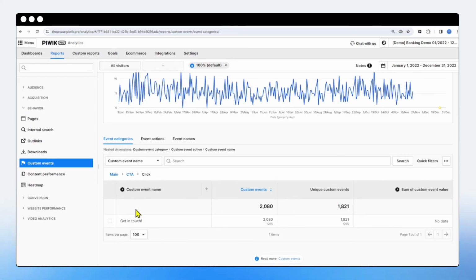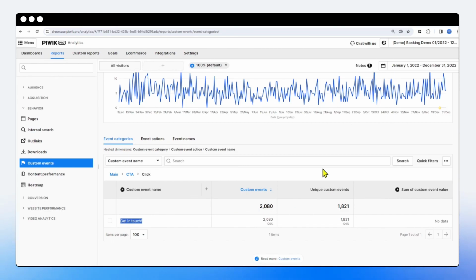Now, in here we have just 1 value. But in this case, the name of a custom event provides us with the name of a button. In our case, it's just 1 value, but if we were to have some other button names like submit or contact us or click here or whatever the names that are on the buttons, we would see different values here, meaning that the name would be dynamic. So it's up to us what is the category, action, and name, and whether those values are dynamic, whatever makes sense for our website.